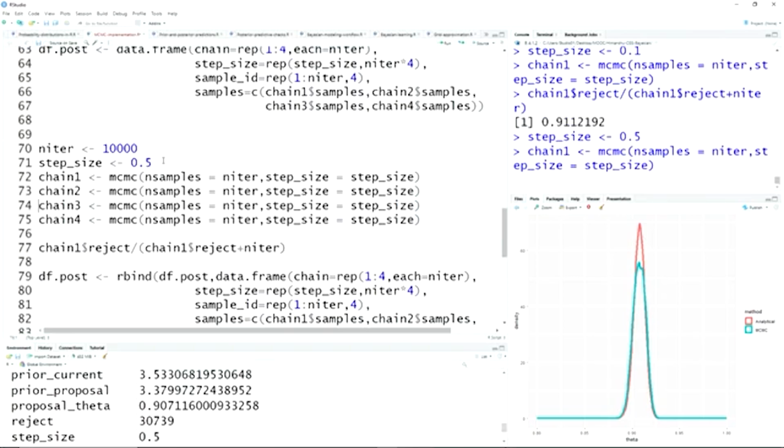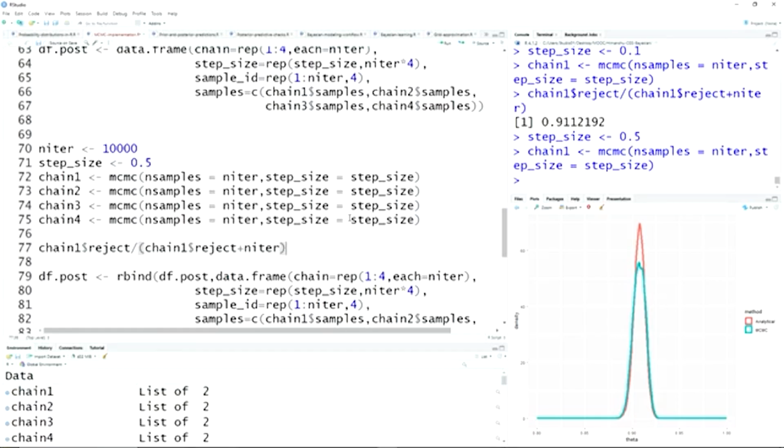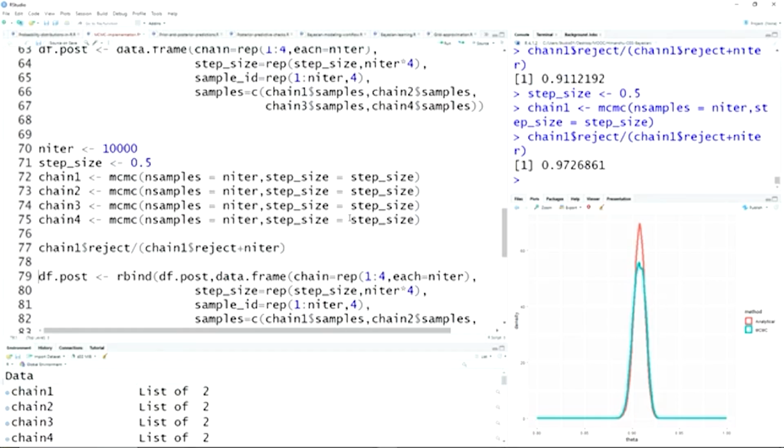When it is 0.5, see, now it is taking time. You can see this red dot coming here. It is taking a lot of time. I guess you are going to reject around 95% or more samples. 97%. See?